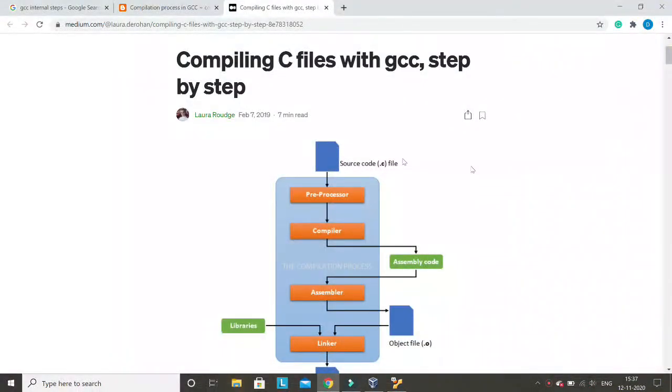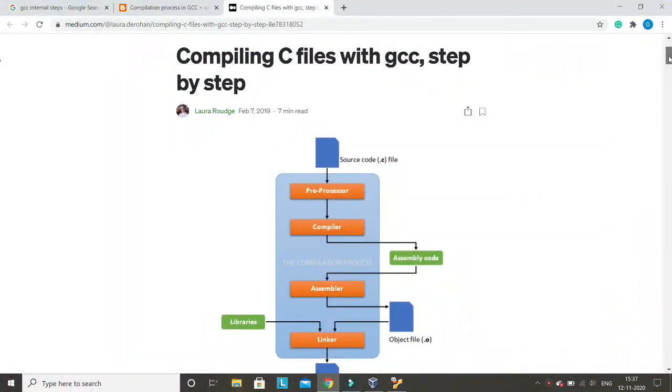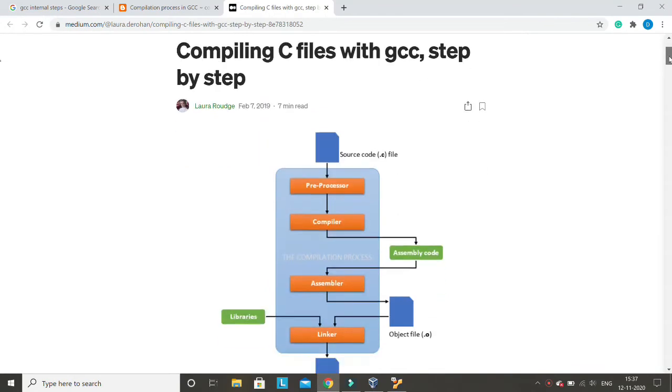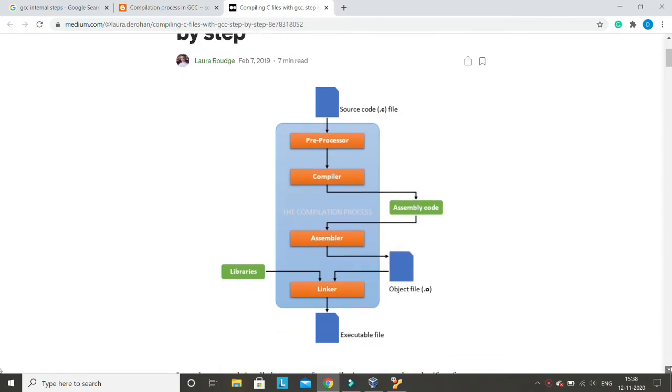Now I'll show you a website, a web page. Since I'm using the web page, I'm giving them full credit. You can see the web page from where I'm explaining this diagram. I'm using that diagram to explain to you, but you can also visit this web page to understand the concepts I'm discussing in more detail. So for now, you just concentrate on this diagram.